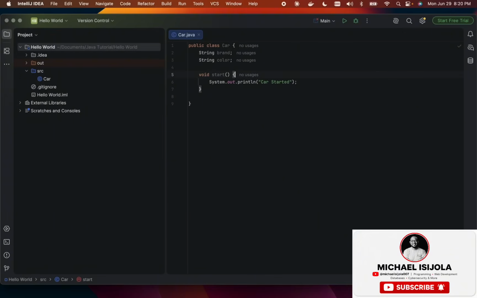So I would like to actually talk about what an object is. If a class is the blueprint, I will simply define an object as the thing that is created from that blueprint. So let me go back again.